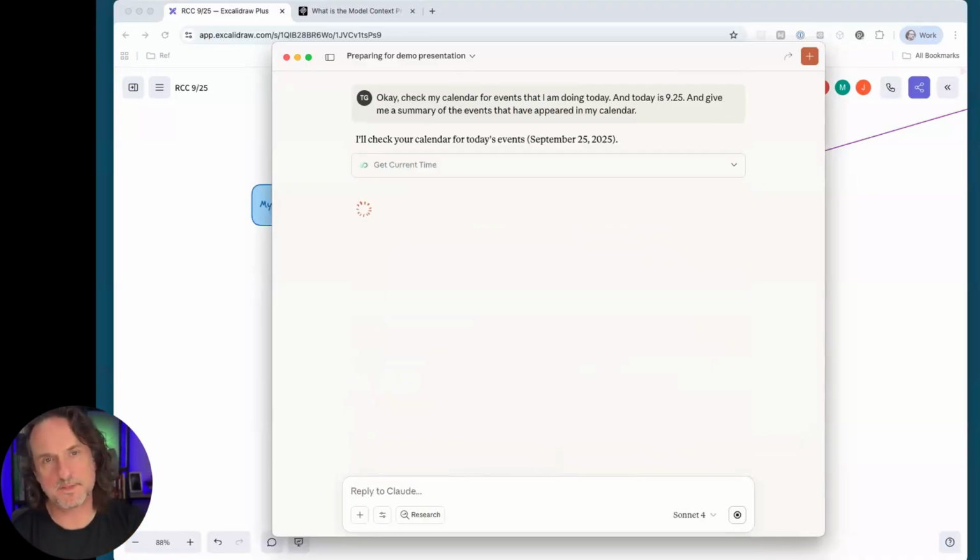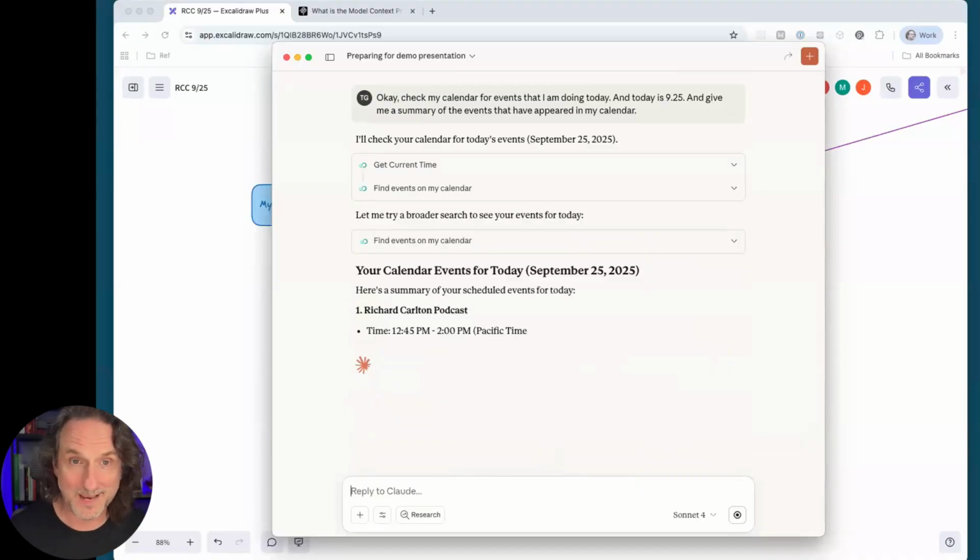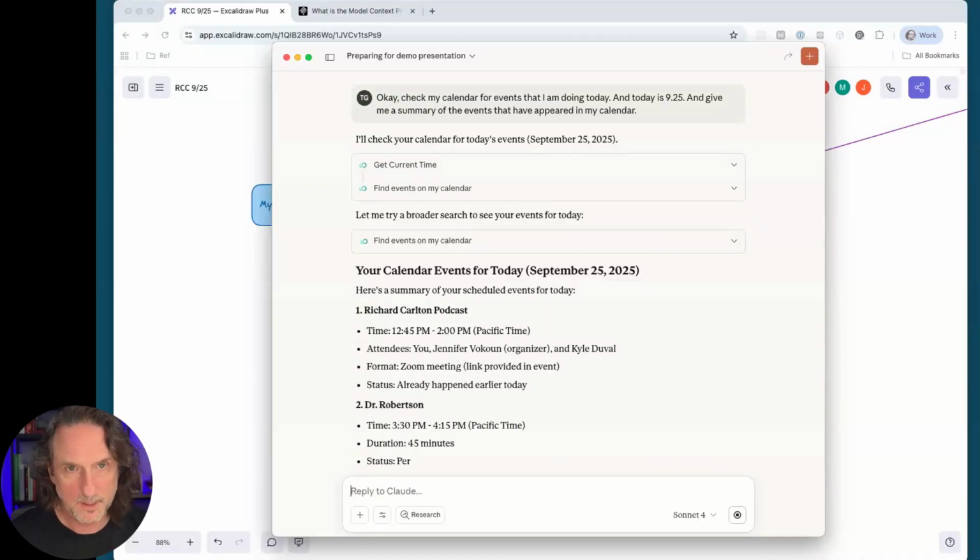And one thing about LLMs that's interesting is you have to be careful with, if you wanted to do things by date and you say today, it could be in a different time zone, right? Like it's not exactly where you are. So one of the things I did is I gave it a tool to get the current time from my calendar, which is in my time zone. So it's getting even better.